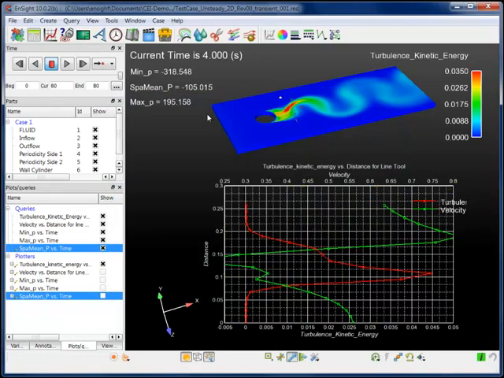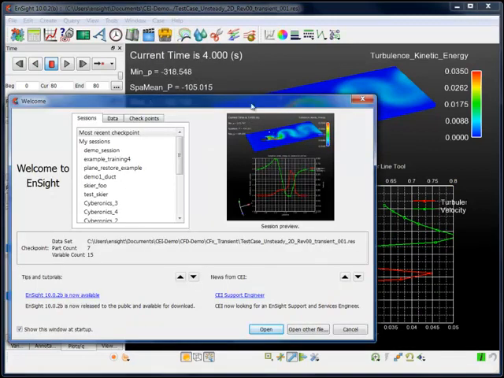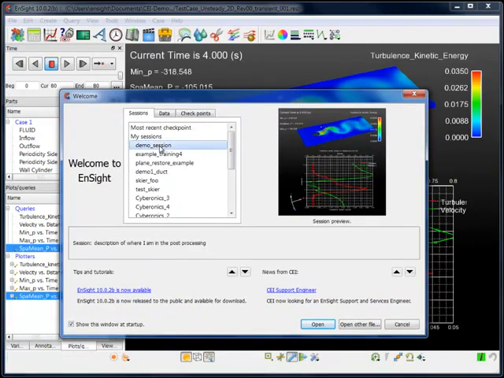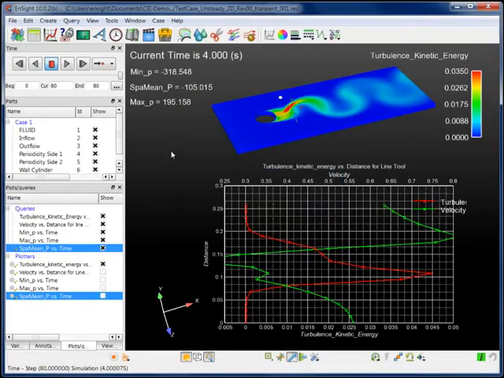Now, when we would like to return to this exact location in our post-processing, we can use the Welcome window Manager, which now has this session saved to it. So if we click on Demo Session, we have the text here. If we double-click, EnSight will restore exactly back to that location in the post-processing with all those attributes set up, and gives us a quick way to return to where we were. This works great if you're going home and want to come back to it, or you want to come back to it in a week or a couple of weeks' time. You can immediately get back to where you were with that particular post-processing.